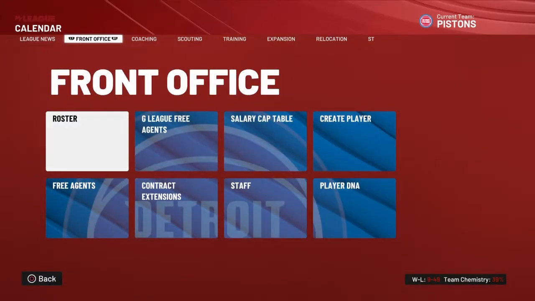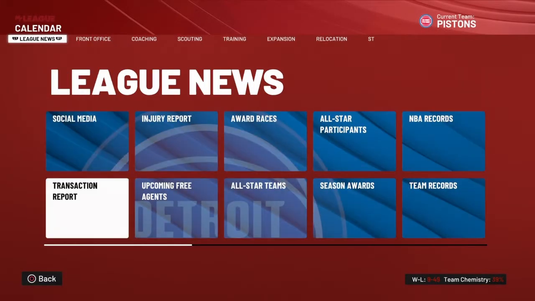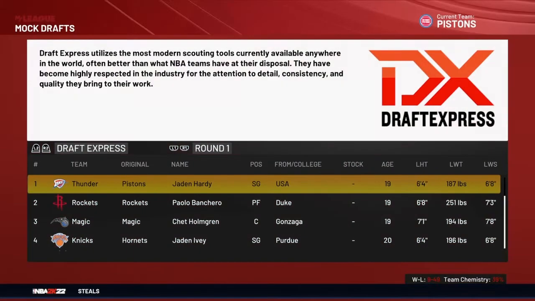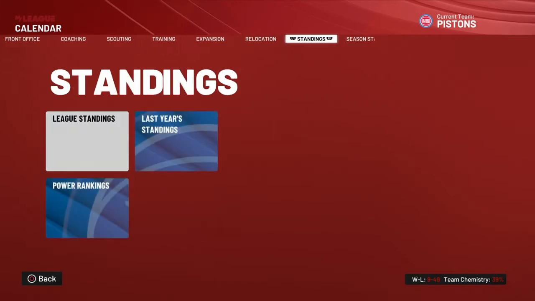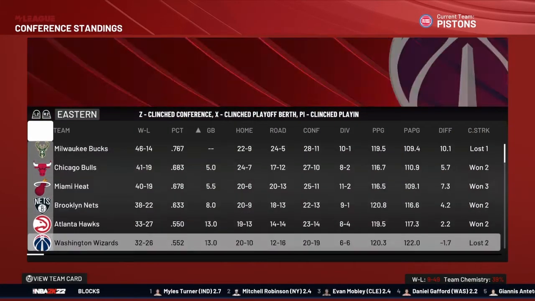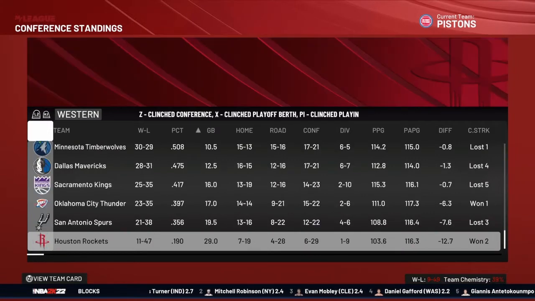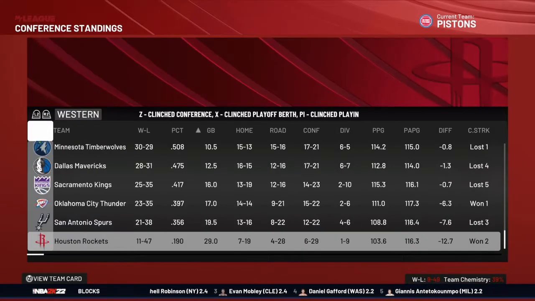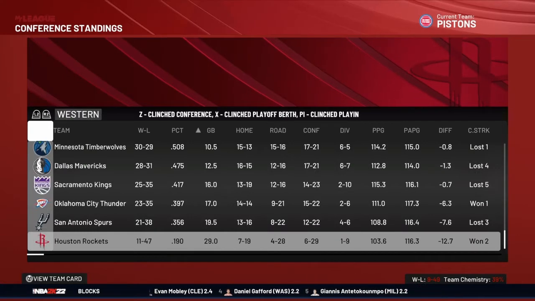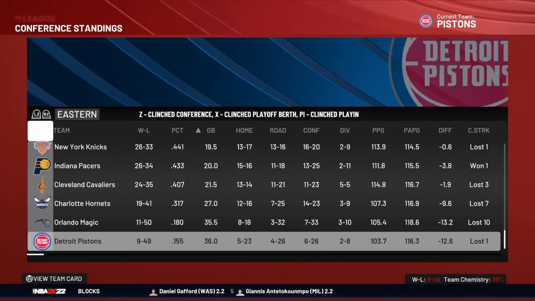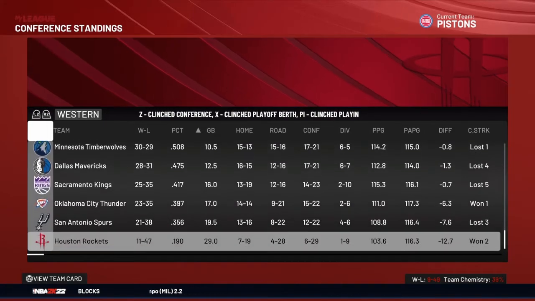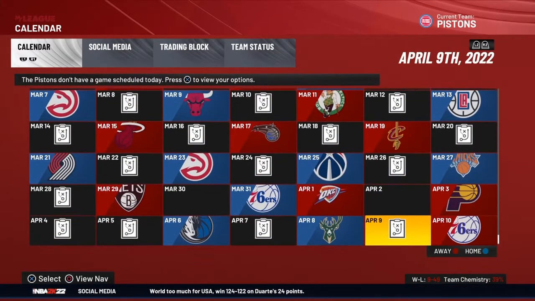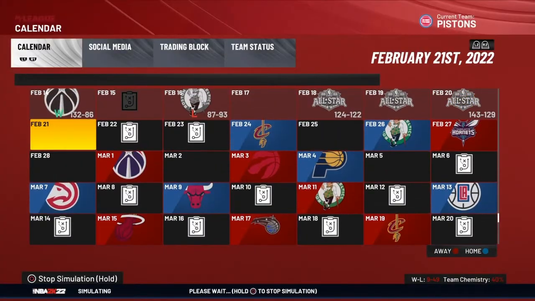Alright, so injuries are good. Contract extensions are good. Scouting mock drafts. We are projected the first pick right now. Hopefully that stands. The draft lottery is what's scary though. What are the worst teams in the league? 9-49. So basically Orlando and the Rockets are pretty much even. The Rockets haven't played as many games, but they both have won 11, and Magic have 50 and Rockets have 47 losses. So let's just finish the season.